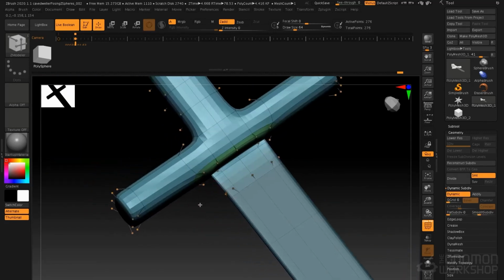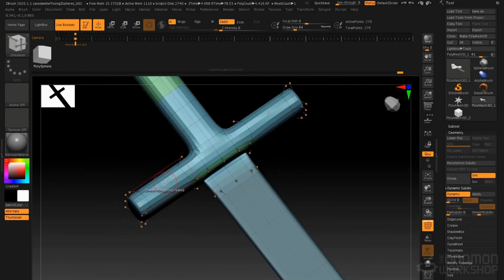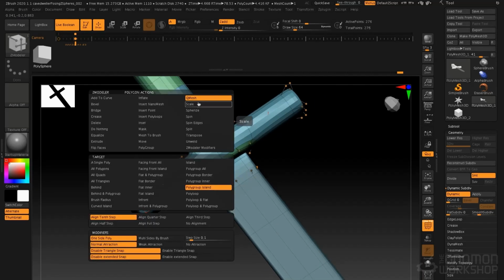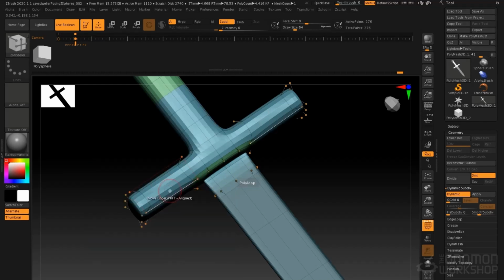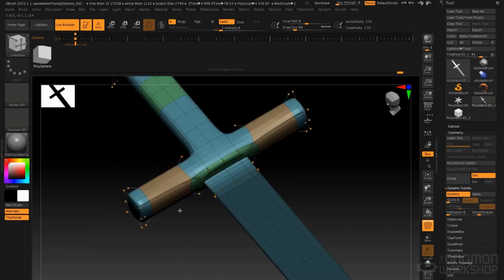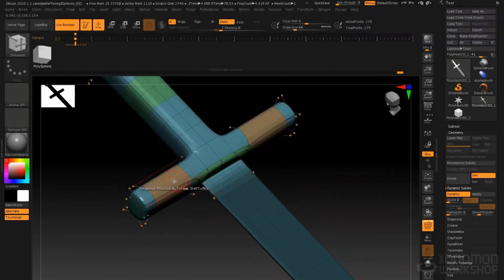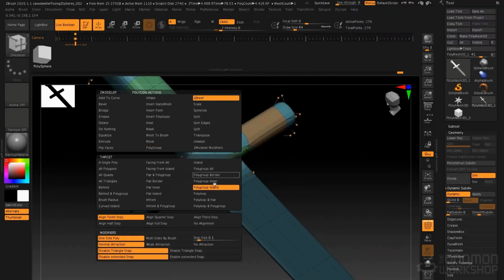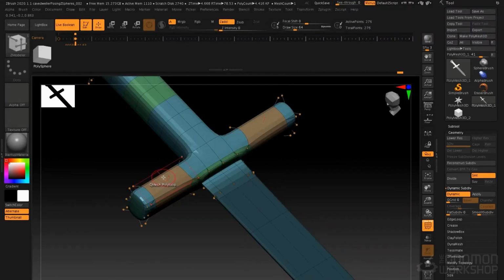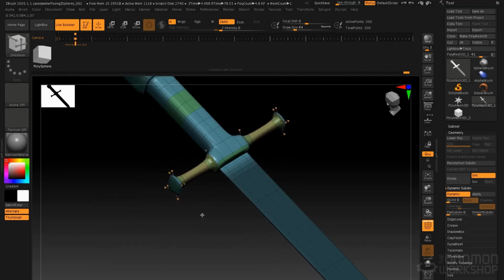All right. So I'm going to go ahead and do a Q mesh. Actually, I'm going to do a polygroup, polyloop, and I'm going to click here, and that's going to add a polygroup for that polyloop of faces. Now I'm going to go to Q mesh, set it to polyloop, and Q mesh extrude that in to give a nice little crossbar there.